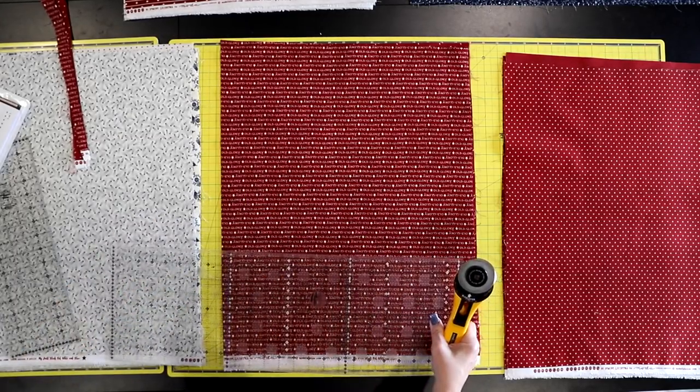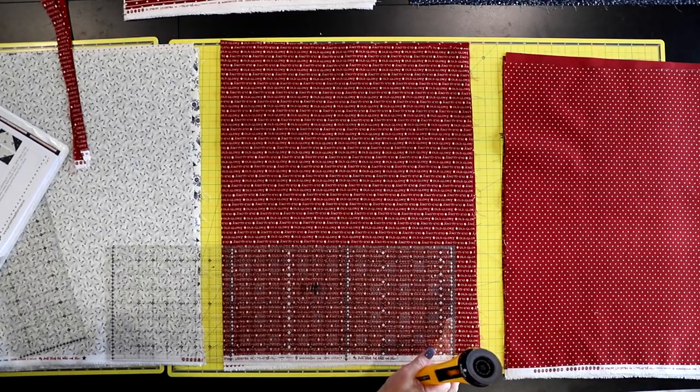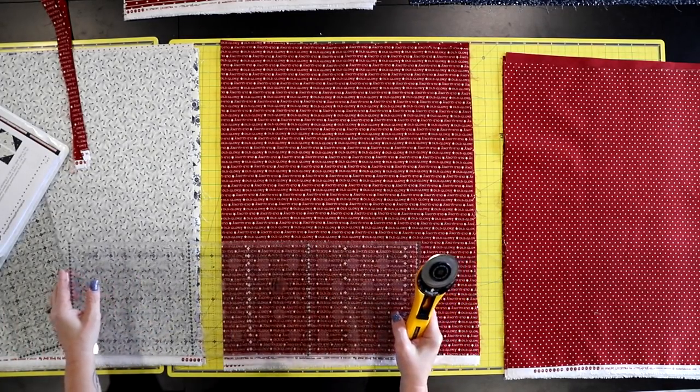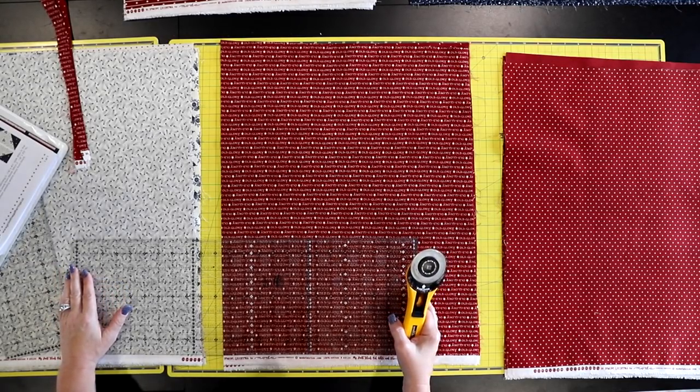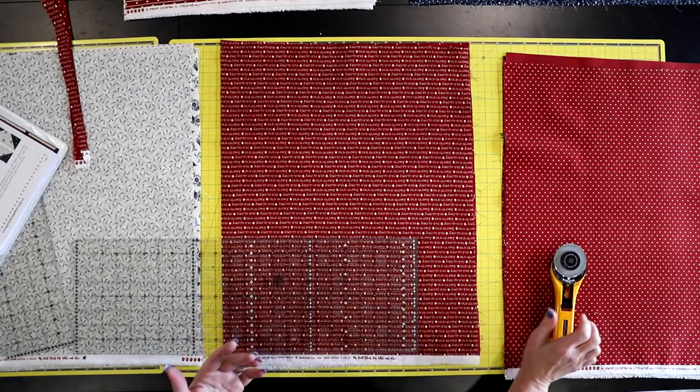Now I need 13 and a quarter. So I'm going to double check. 13 and a half. 1 1/4 inch wide. That's where I got that from. All right. So 13 and a half. So I could do this, or I could grab another ruler.